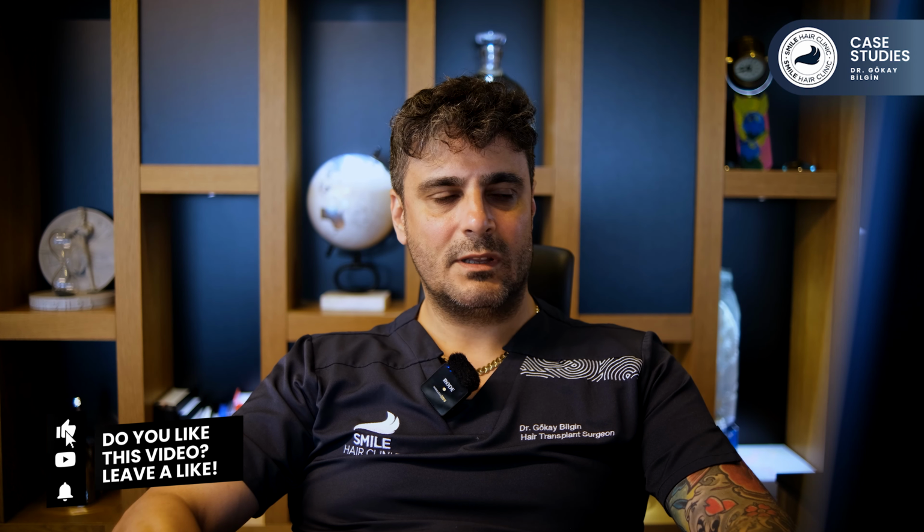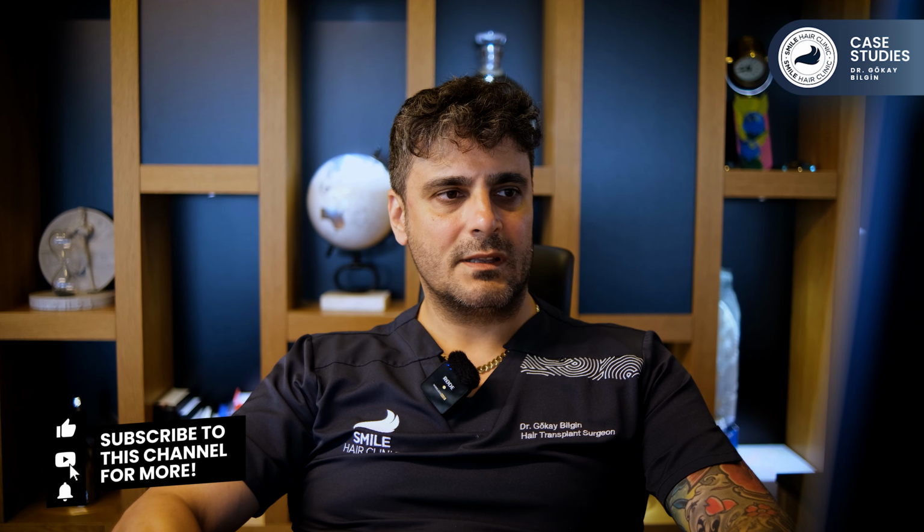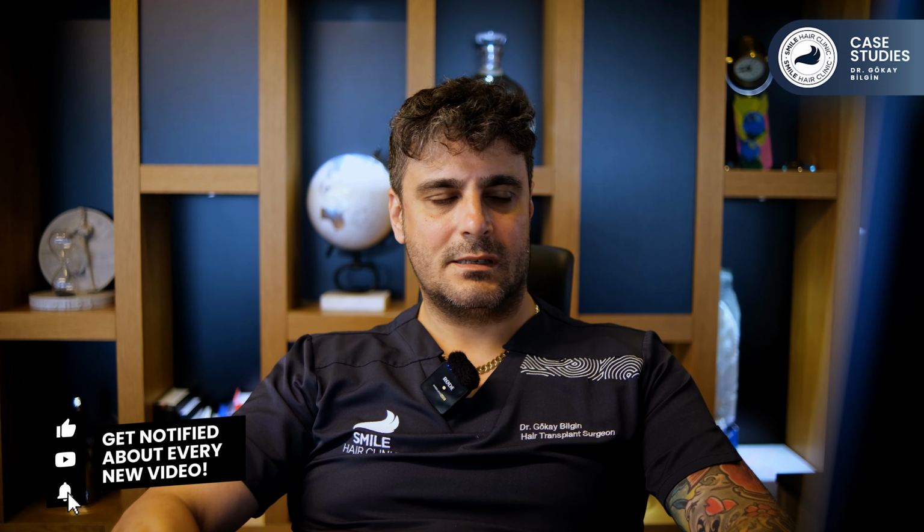For some patients, it's not really easy for us to cover the whole head in 1 session with a decent density. But for this patient, we went for it, and even in 1 session, it looks pretty nice because we fixed nearly the whole head. We created a new hairline, we covered the frontal part, and also increased the density on the top and the crown. It's a fact that density will get much better in the upcoming months, especially after the 9th month till the 12th month. His density will increase.